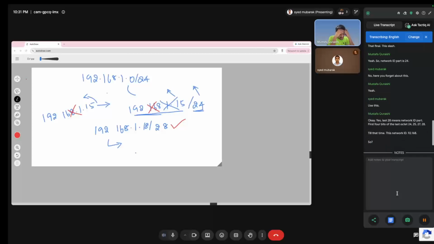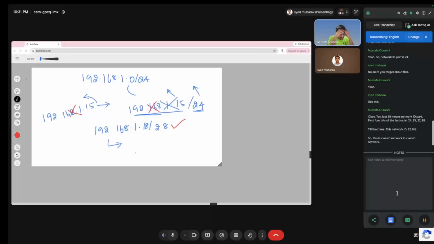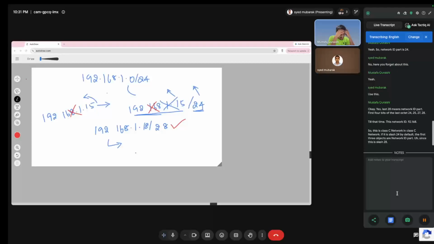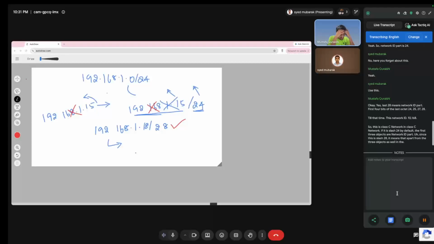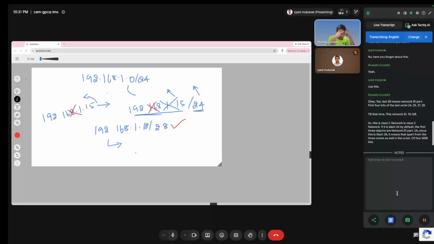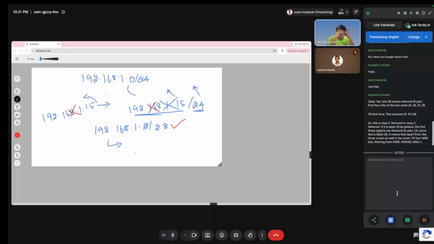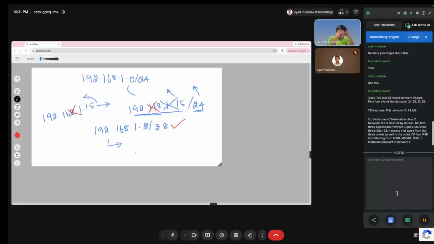So say this is a class C network. In a class C network, if it is slash 24 by default, then the first 3 octets are the network ID part. Since this is slash 28, apart from the 3 octets, in the fourth octet the four MSB bits, starting from MSB1, MSB2, MSB3, MSB4, are also part of the network ID.